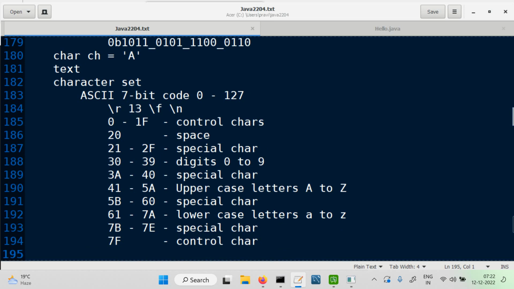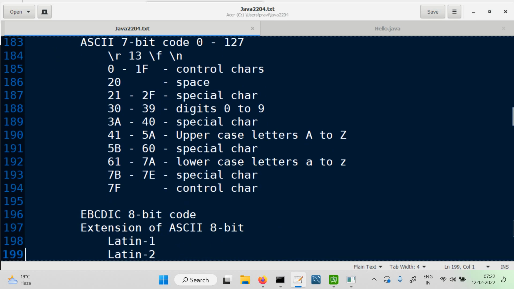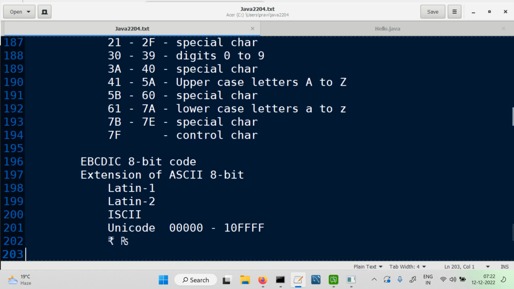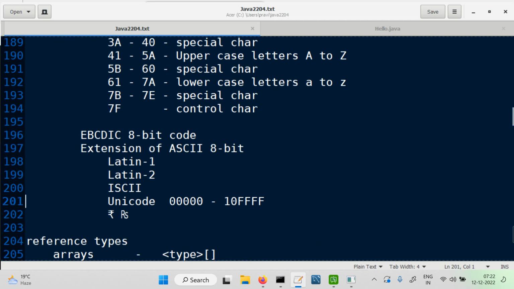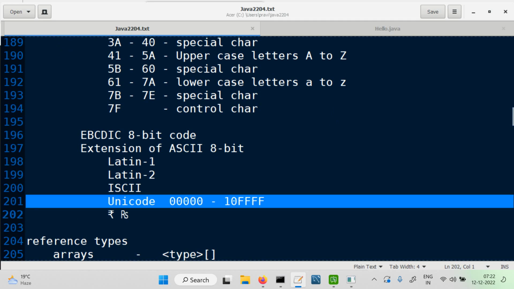This was all about the character sets we have. Various character sets are available, but what Java follows is Unicode. The range for Unicode, if we specify in hexadecimal, is 0 to 10FFFF.